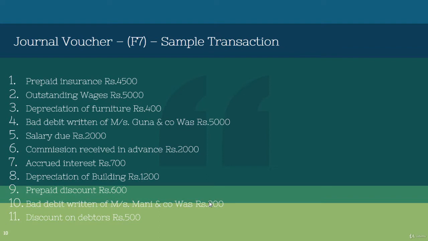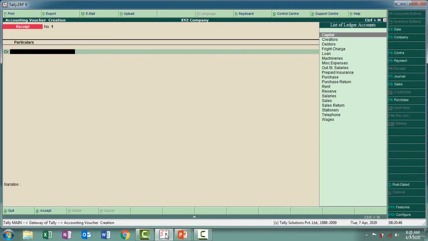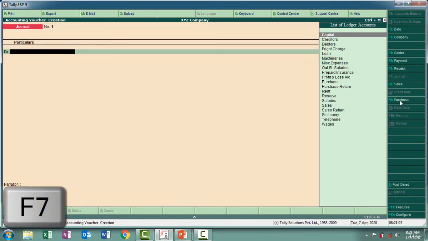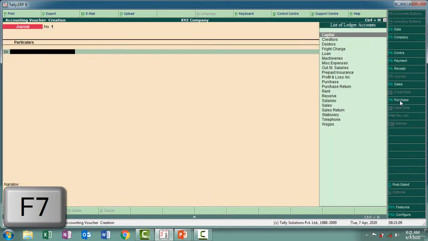These are sample transactions we use in the journal voucher. As I already informed you, the shortcut for the journal voucher is F7. You can select the journal voucher, or press the F7 key on the keyboard to activate it.